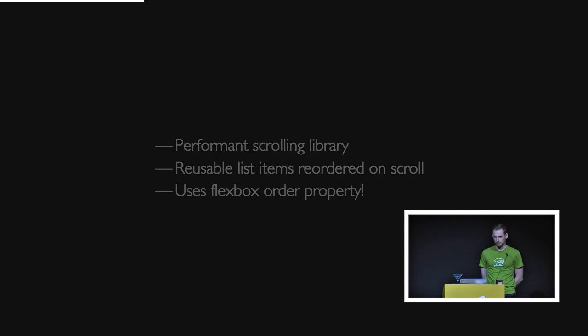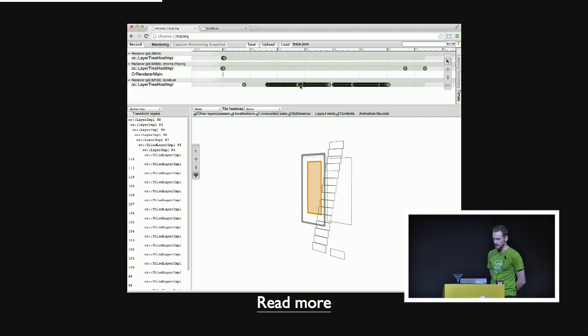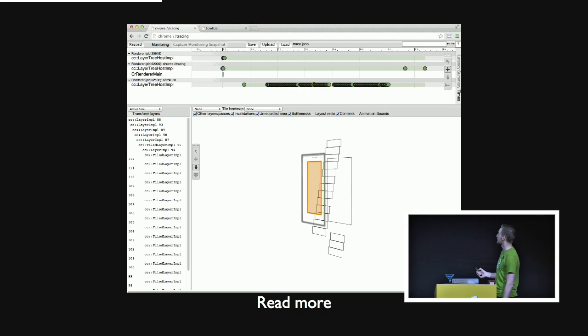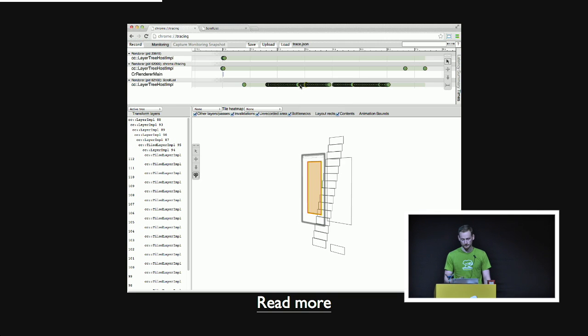you can do some really cool stuff. This is an animated GIF. You can see this is a Chrome tracing. So this is a really low level tool. But more importantly, I just wanted to show how the scrolling works. So you can see up here, as I scroll, the cells move down the bottom here. It's kind of replacing. And that's the Flexbox order property being changed on those elements. And so the screen's painting. And that's kind of a 3D view. So that's the scroll container, and that's the browser window. It gives you a frame by frame look at what's going on in the browser. But it was a nice way to demonstrate what it's actually doing. I wrote an article about this, so you can check out my blog, The CSS Ninja, if you want to have a look.